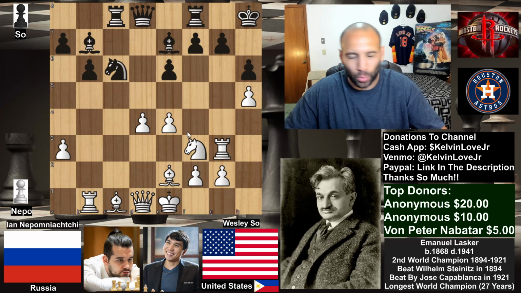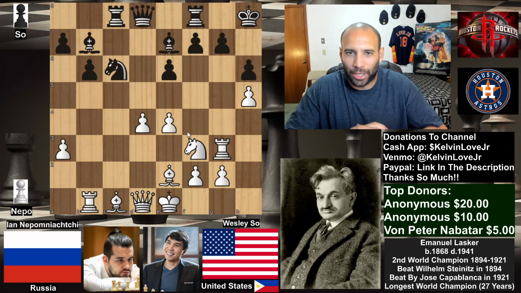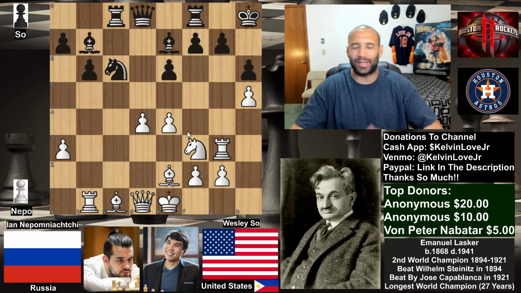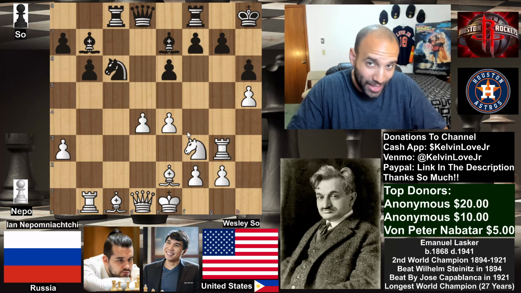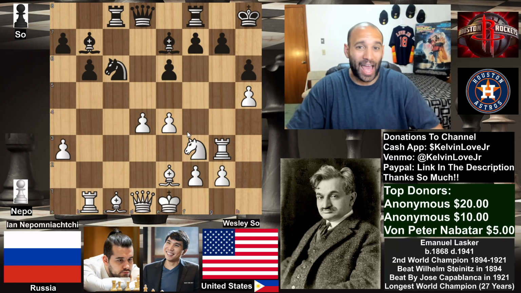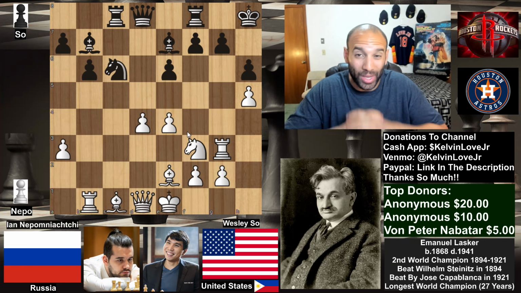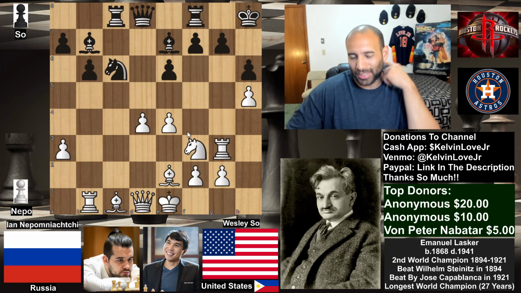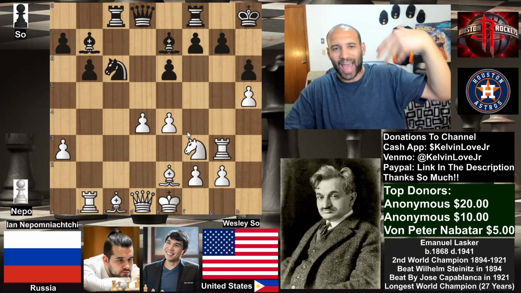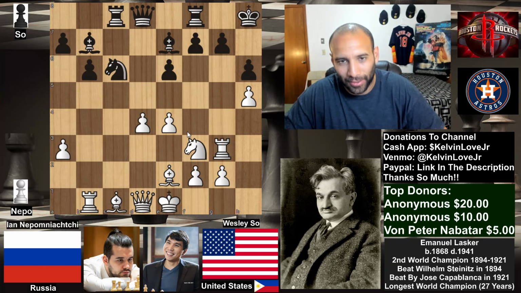And then we have A3. Now, A3 is actually the first inaccuracy by Nepomniachtchi. Everything that he was doing up until this point, even as crazy as it looks, as fundamentally breaking as it was, was actually sound. So this is the first point of the game where he wastes a tempo. And this is a really crucial tempo. It just allows black to start attacking and basically makes it really, really hard for white to defend.